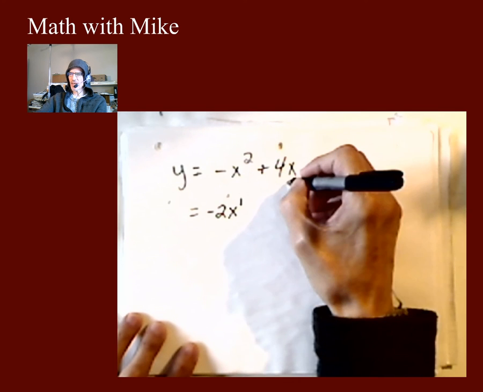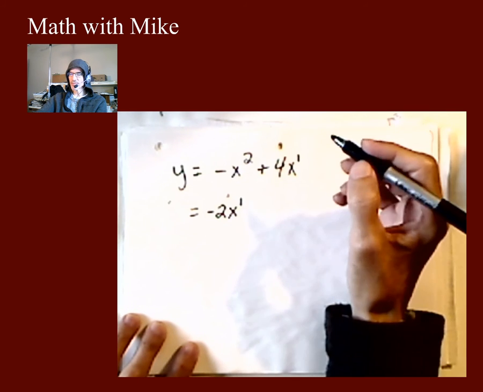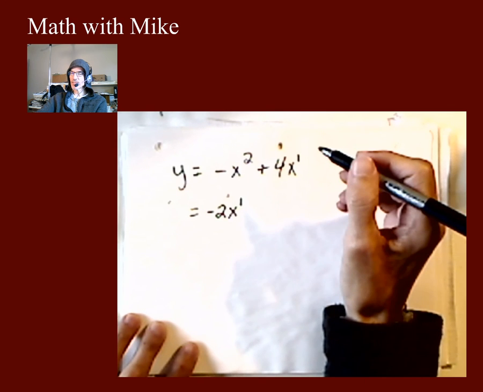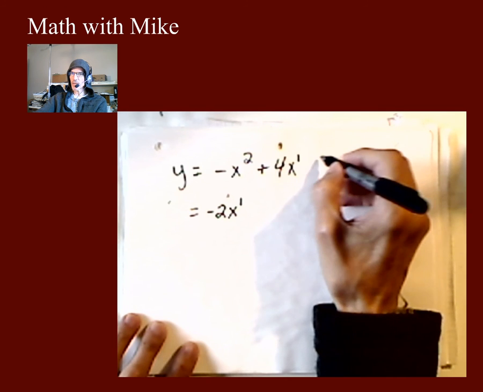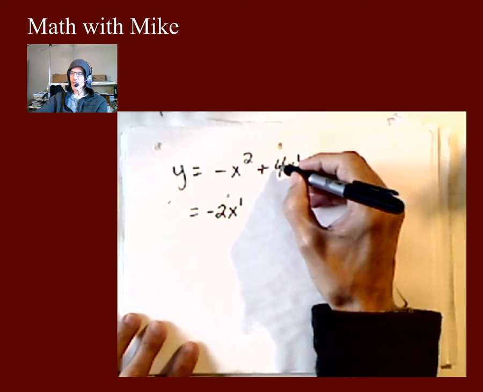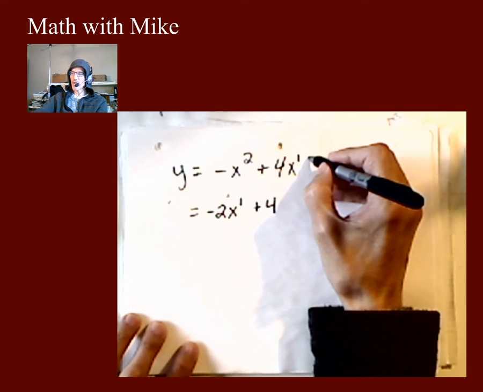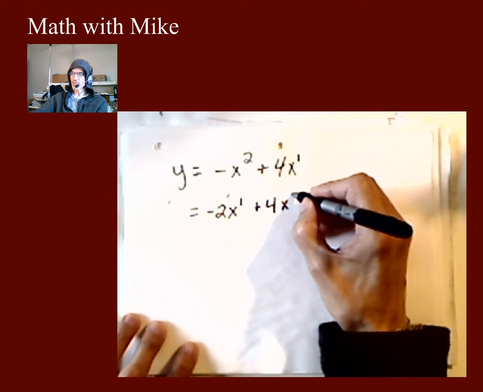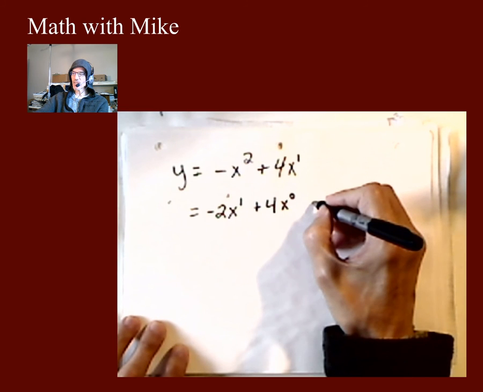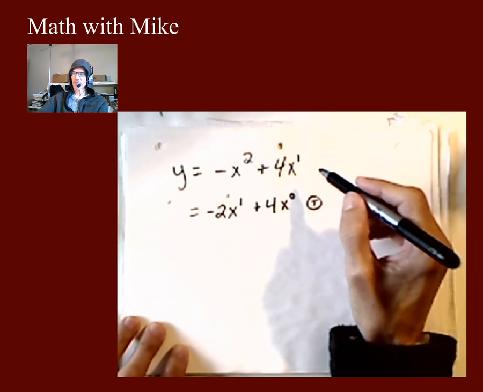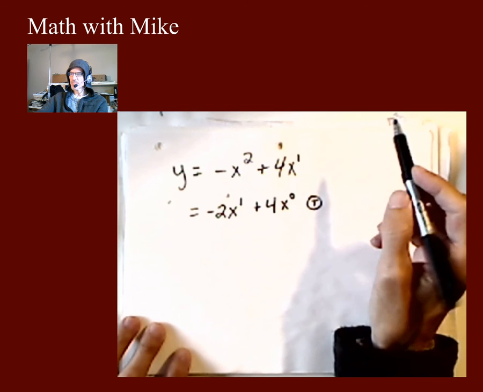This is the equation we're given, but understand that there's an invisible 1 up there. We just don't write it. So what's the process? Exponent comes down and multiplies. Subtract 1, leave it. So 1 times 4 creates a 4. 1 minus 1 creates a 0. And this is what you get as a middle step. And I'm going to even say T for teaching step right now, because you can jump past this once you've got the skills.